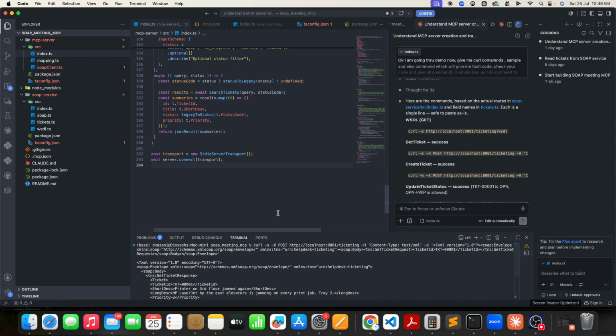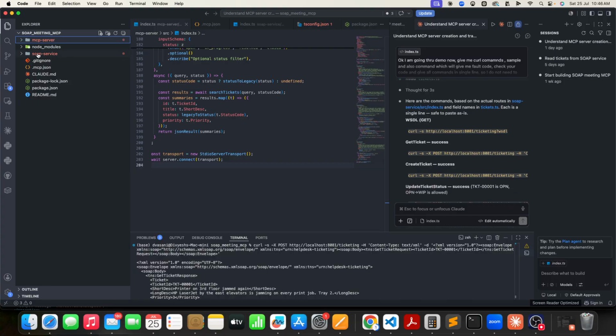In my case, I already have the web service running, on port 8081. I don't want to confuse you with my folder structure, but what I tried to do is create the older world, which is over here, the SOAP service. And this is the new world, MCP, which is sitting on top of the SOAP service. So whenever you want to call the SOAP service, it will go via the MCP server. The MCP server will abstract all the complexities which we are doing now.